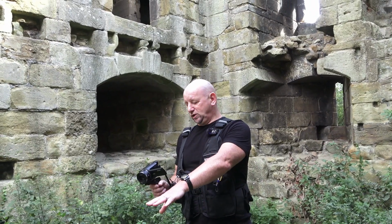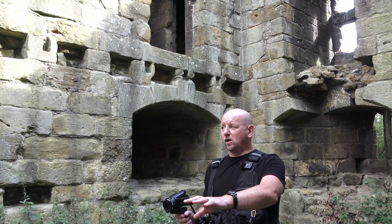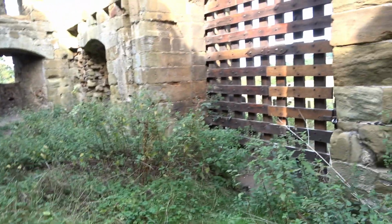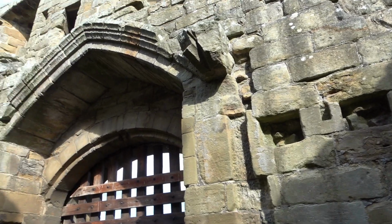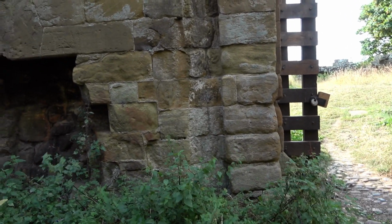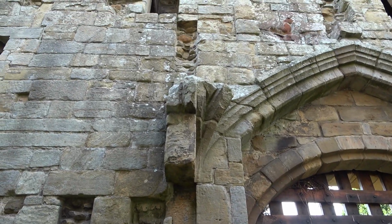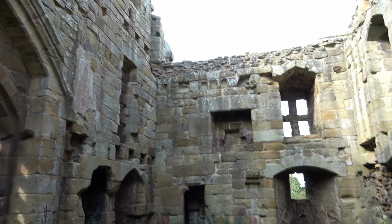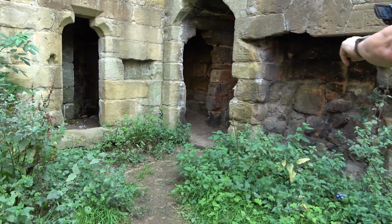I dare say there may have been a doorway here, just to your left, where a carriage may have stopped, a horseman may have stopped, and then went into the lower ground floor. But what you can see, Neil, are these things here that go up. So these were where walls were. You've got one on either side, and they're very much the same on this side and over there. Hence why you had that, and this thing here was all arched in. Whether there was a door central here to enter both sides of this bottom floor, but this area is what was defended, wasn't it, by the guards? That's right. And we have a little place just here, and we'll take them in, shall we?